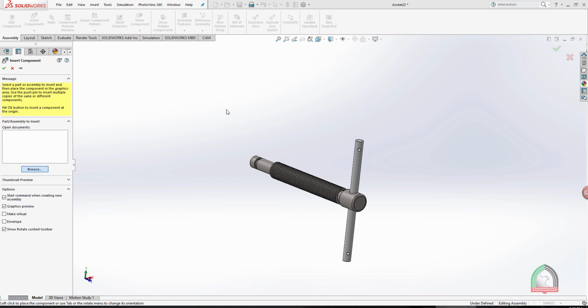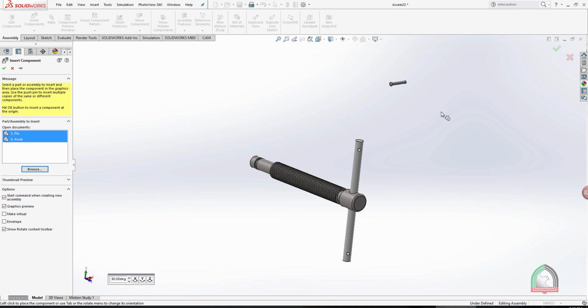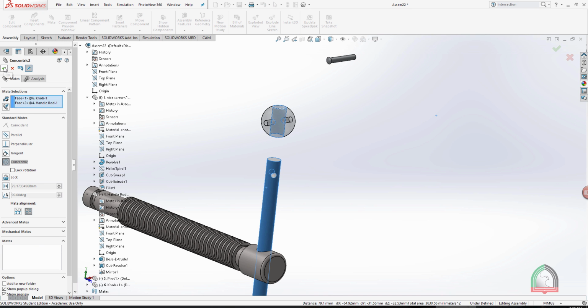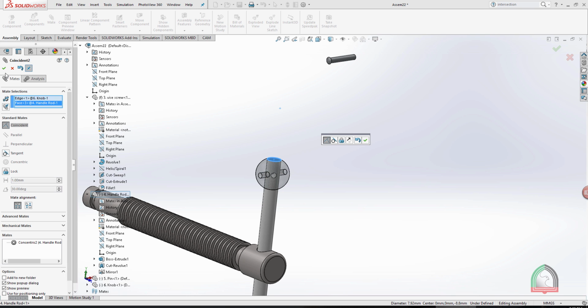I can call the next component. I'm calling the pin and knob together. Okay, the pin and knob. Now I'm making the knob, okay, concentric relation top to this face. Perfect.